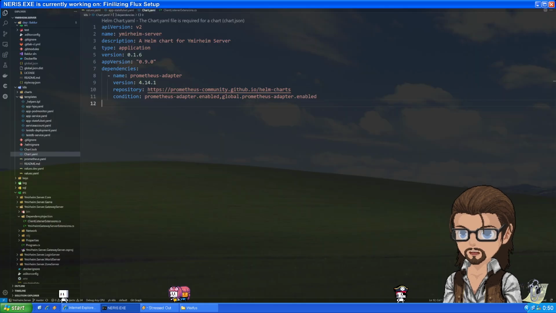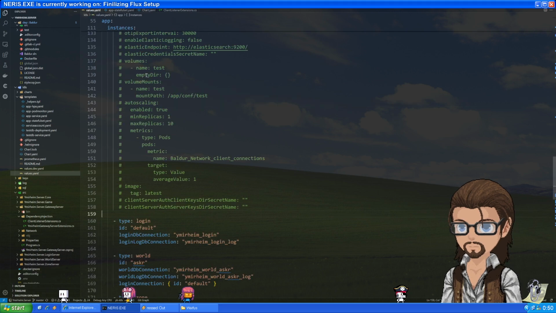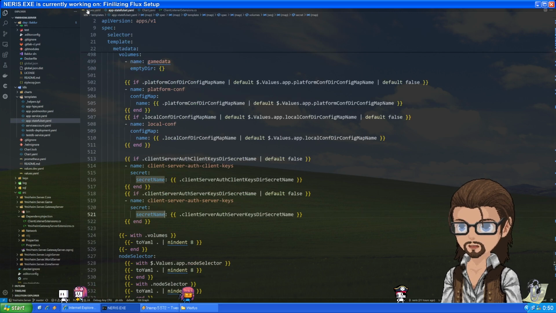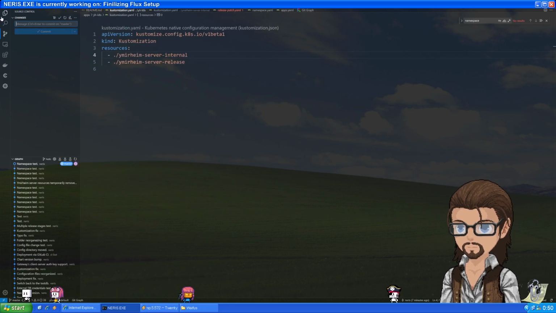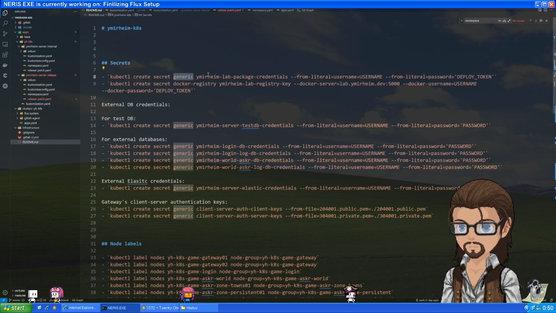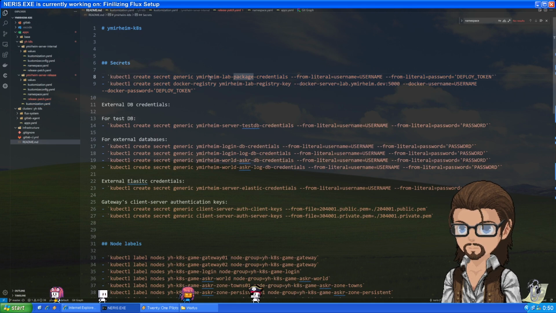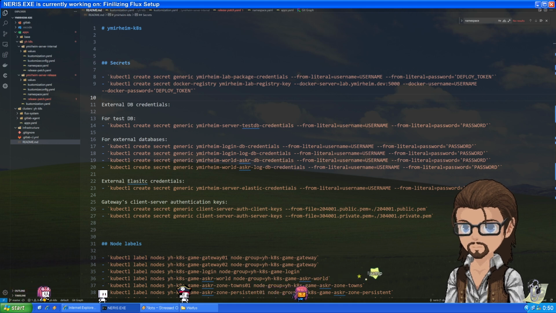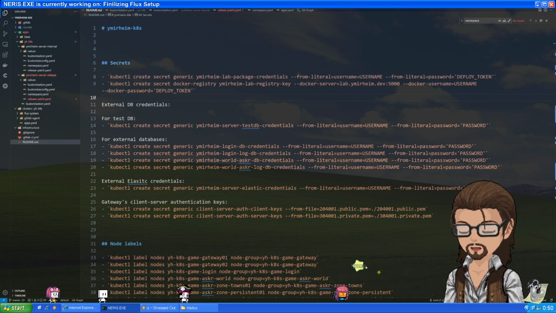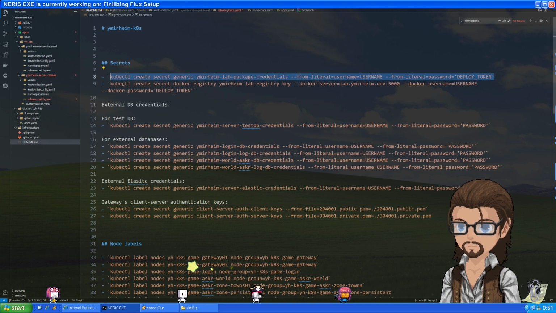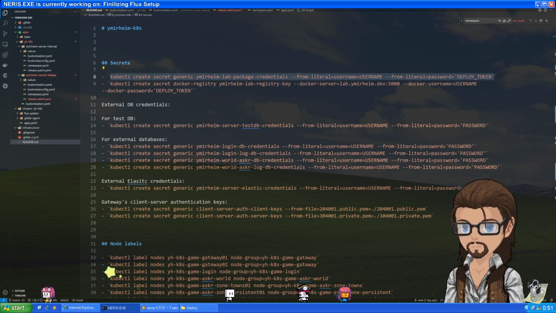So now we need to create two secrets in their respective namespaces, these two secrets. So package credentials and registry key. So new token. Let me copy that.